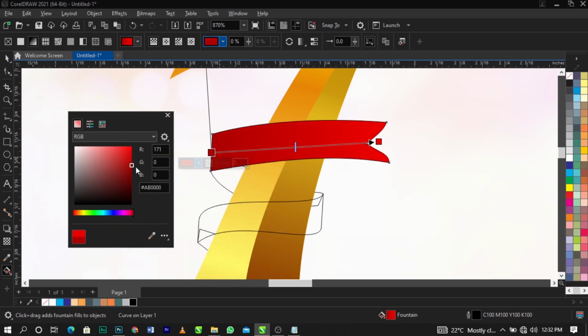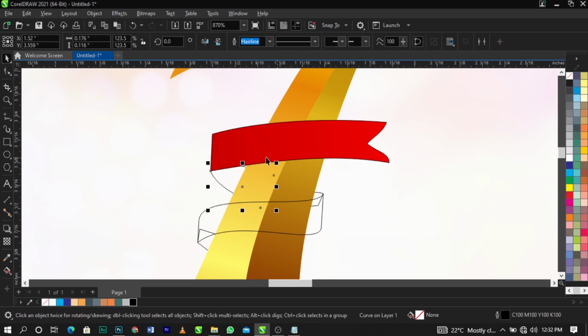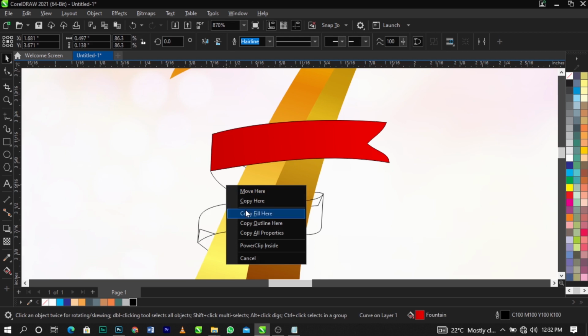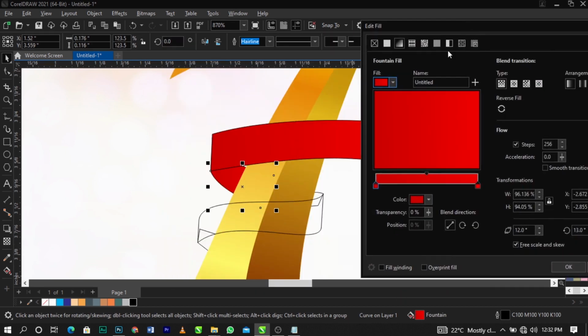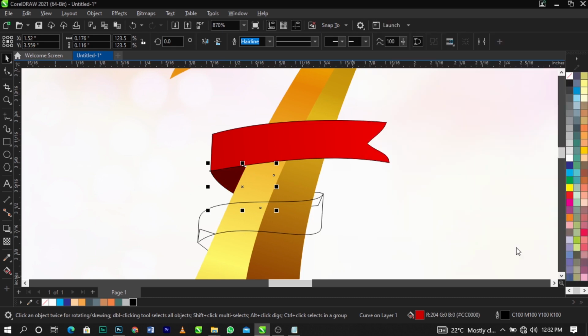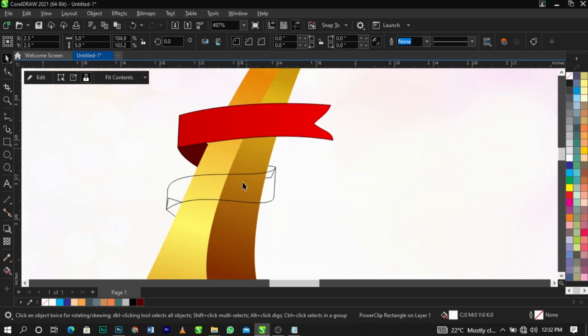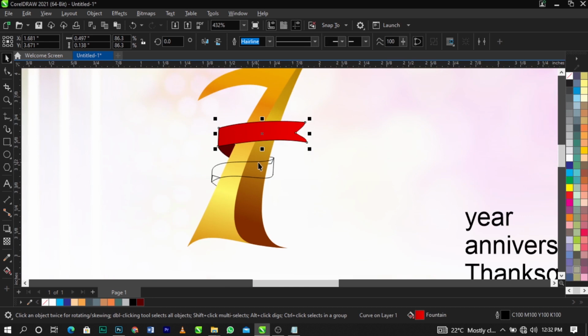I believe you understand. So if you don't understand, drop me a comment in the comment section. All right, so this one a bit darker, and so we're going to apply a red here. So let's copy this to this one and darken this one. We're going to darken this red to give it like a shadow. All right, so I believe you're understanding, as if it's wrapping inside the shape we've drawn already.